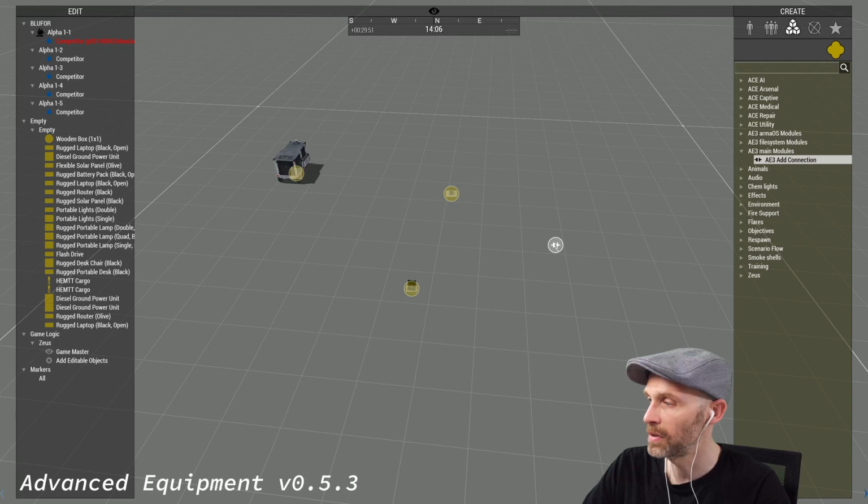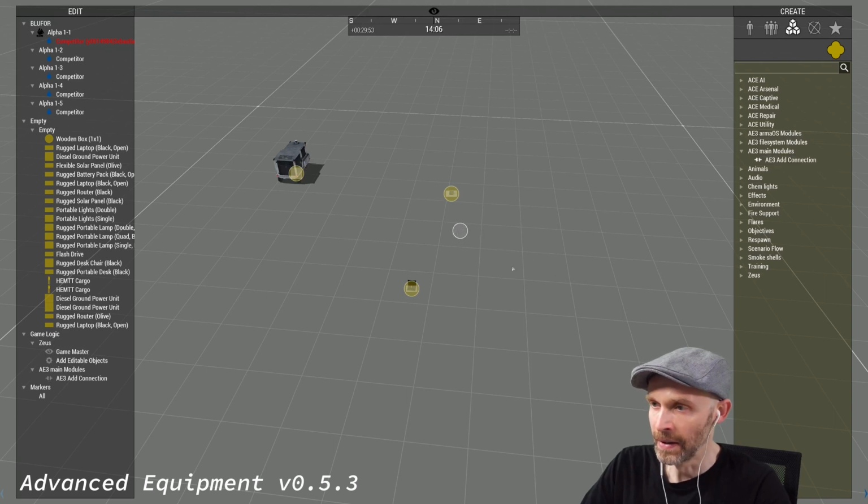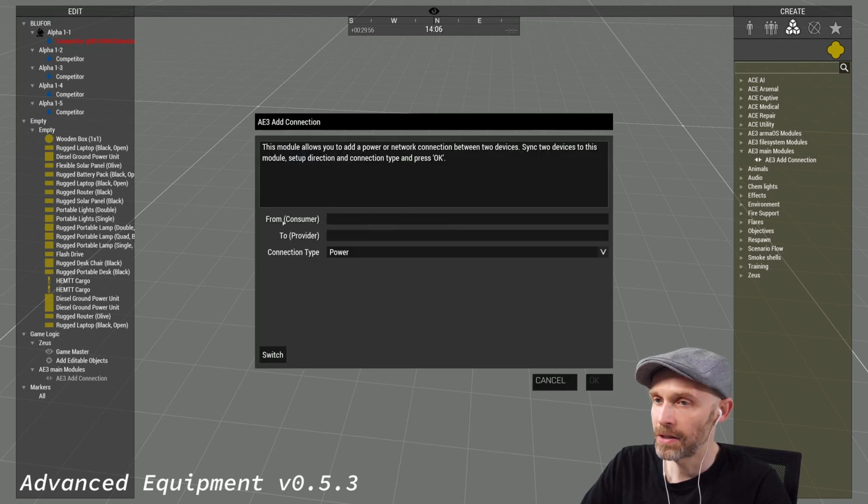This module is called addConnection, and it works that way that you link two assets to this module. The first link is from the consumer, and the second link is from the provider.